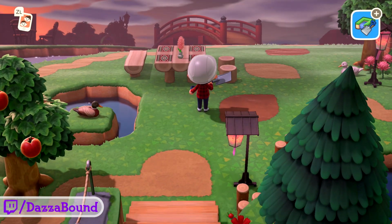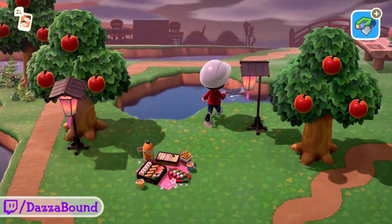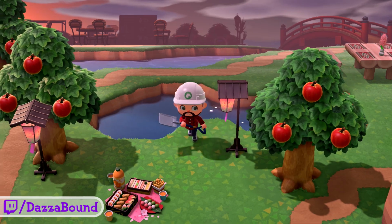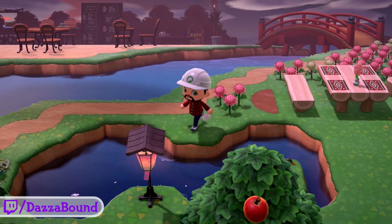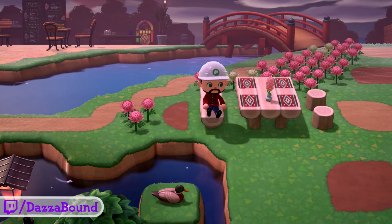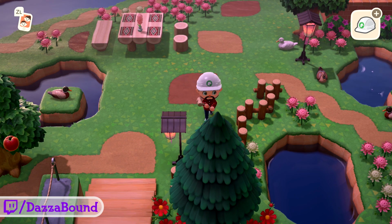And finally, I needed to work on a much neglected area of town, the botanical garden. For too long, this area has remained untouched and incomplete. I moved the picnic bench to give more room for a larger pond at the south, and decorated the area with as many pink chrysanthemums as I could find, with a few white ones sprinkled in there to break up the colour. I didn't do too much work since I ran out of pink mums, but the area is looking a little more complete at the end of the day.